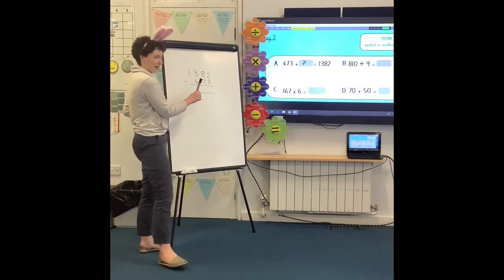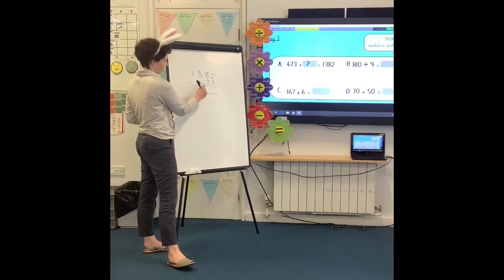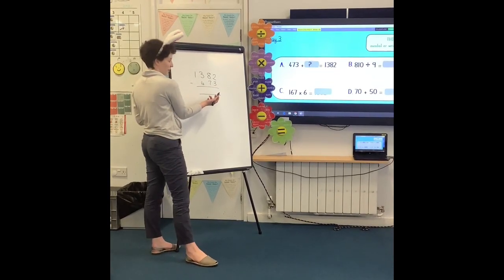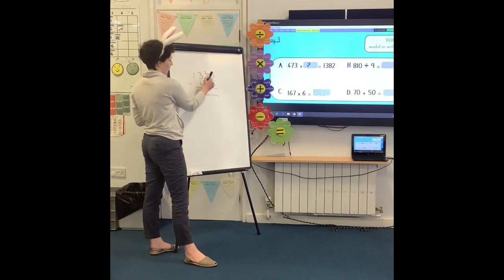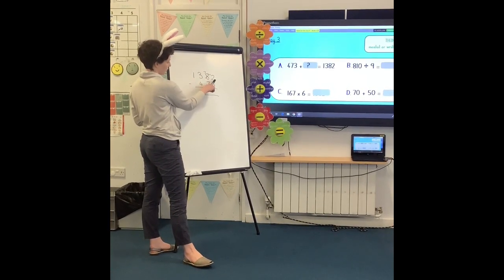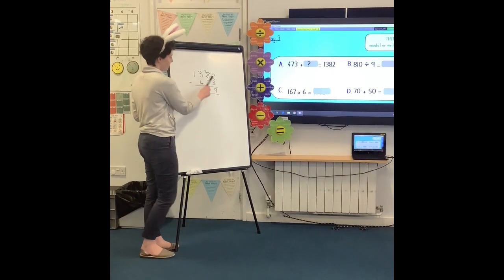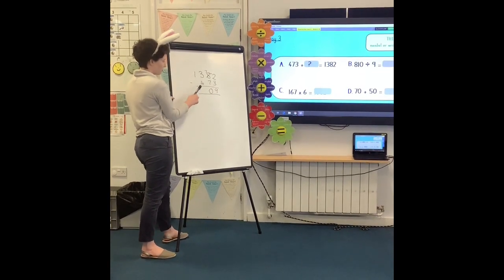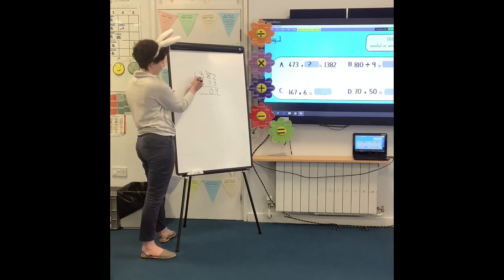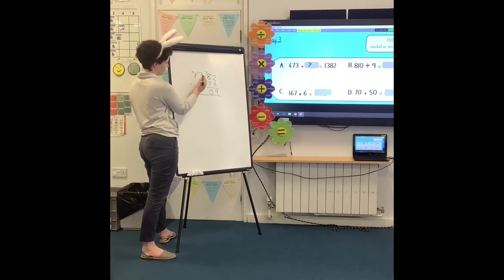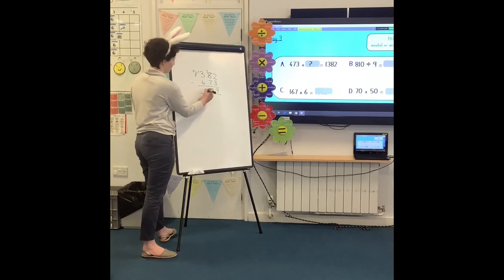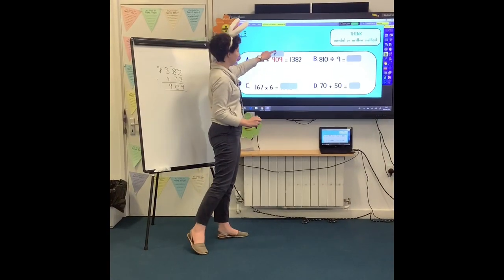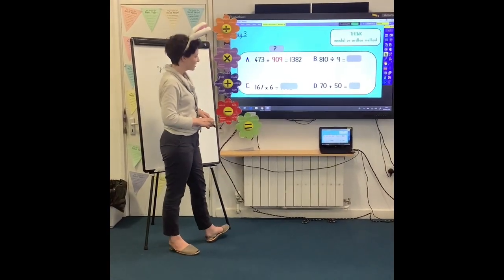I've been very careful here to make sure I've lined up my digits correctly because I've got 400, so it needs to be lined up under the 3. So I've got 2 1s, take away 3 1s. I haven't got enough 1s to do that, so I need to regroup one of my 10s for 10 1s. So now I've got 12 1s, take away 3 is 9 1s. 7 tens take away 7 tens is 0 tens. 300s take away 400s. I haven't got enough hundreds to take 4 away, so I need to regroup 1000 for 10 hundreds. So I've now got 13 hundreds take away 4 is 900s. So we can say that 473 add 909 is 1382.